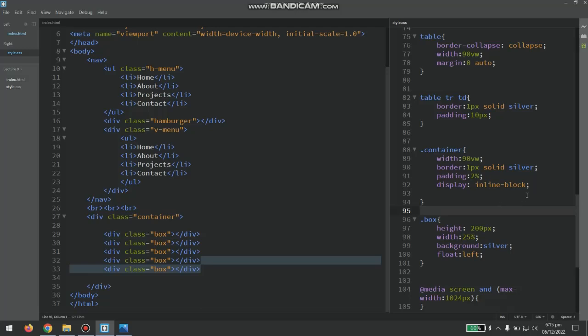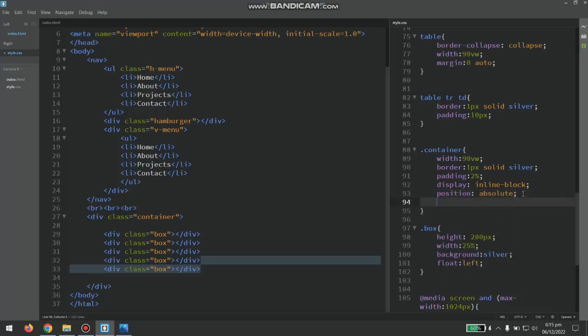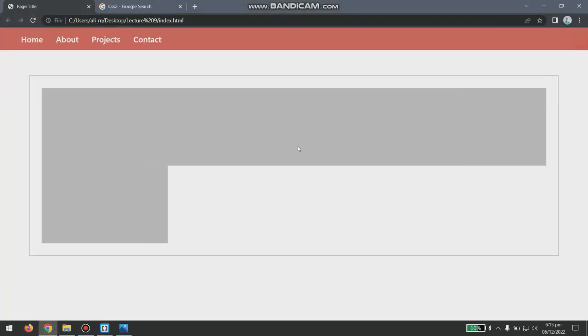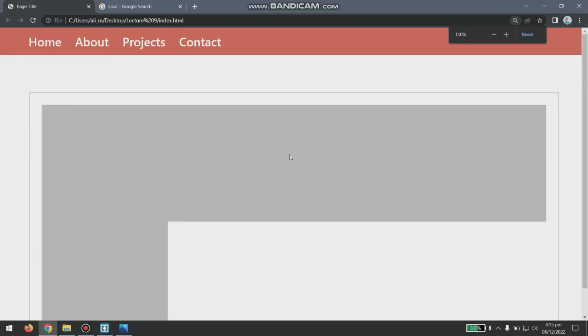So everything will be fine now. Position absolute, left 5vw. Let's now enter. This will always be in the center.